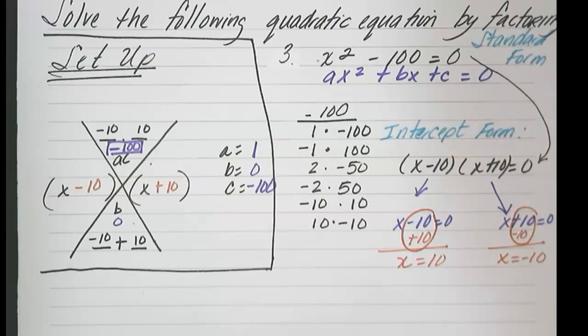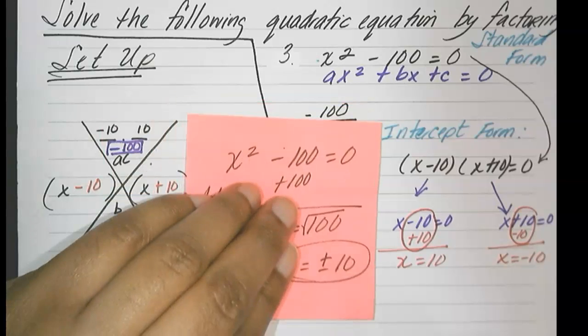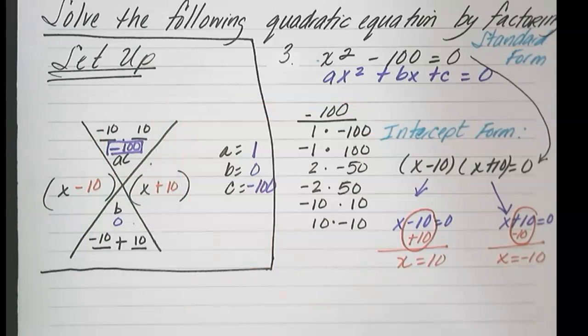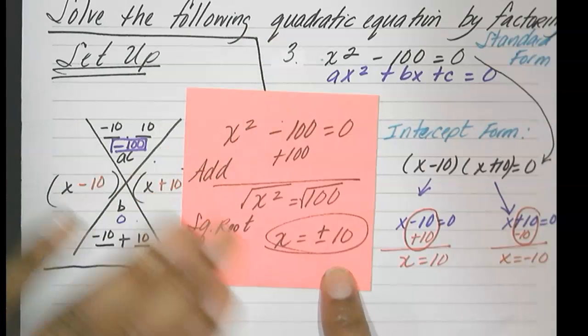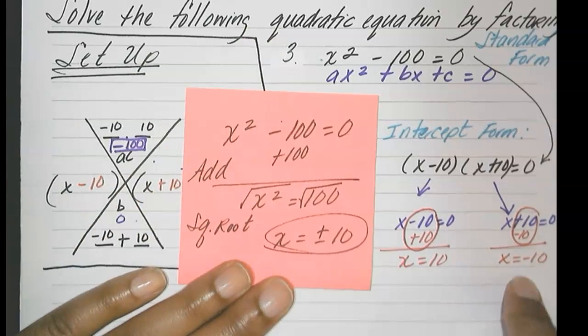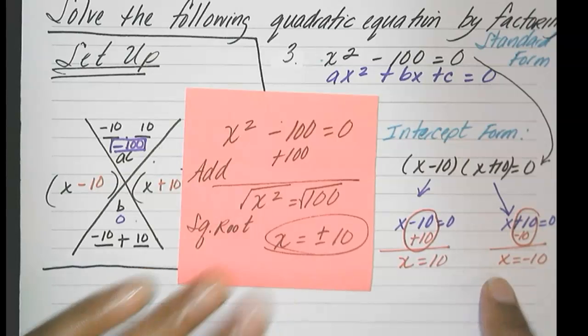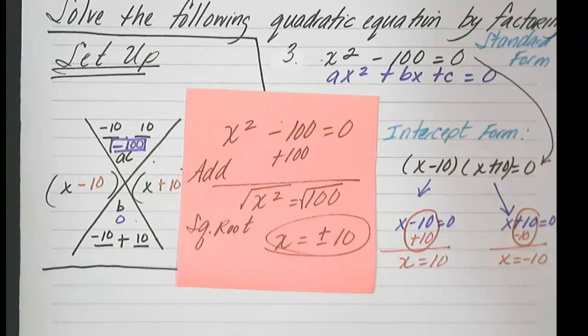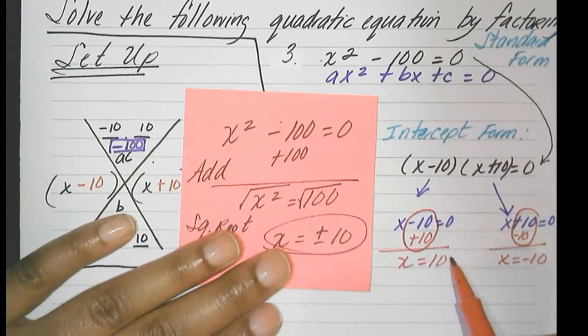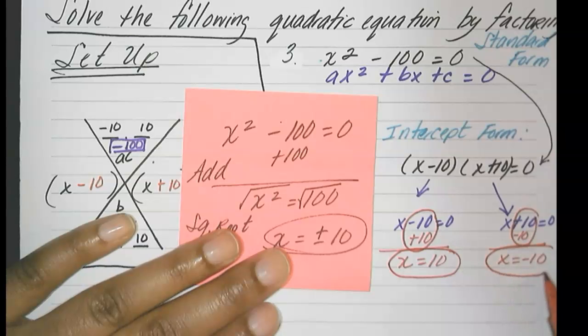Okay, to go back to what you saw on a post-it note, and pause that if you need to see that. So what you have on a post-it note is a plus or minus 10. What you have as your solution here is a plus or minus 10. These two are both the same answer. So what that means is that if you were to graph this, and I'm not going to graph this because I already showed you how to graph. And if you don't know how to graph it, say something. All right.